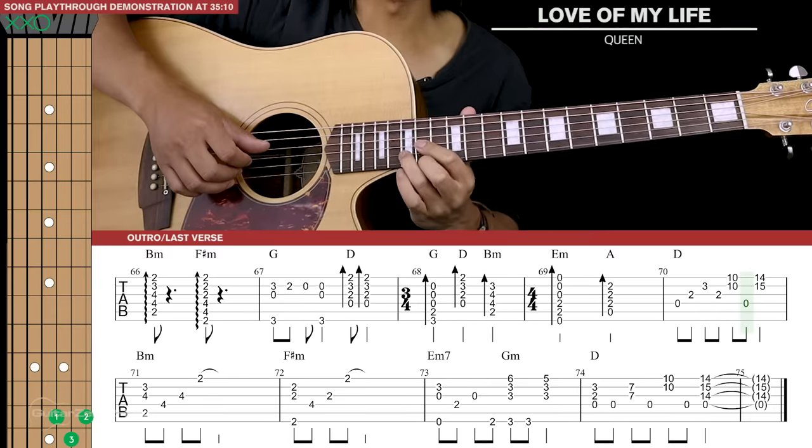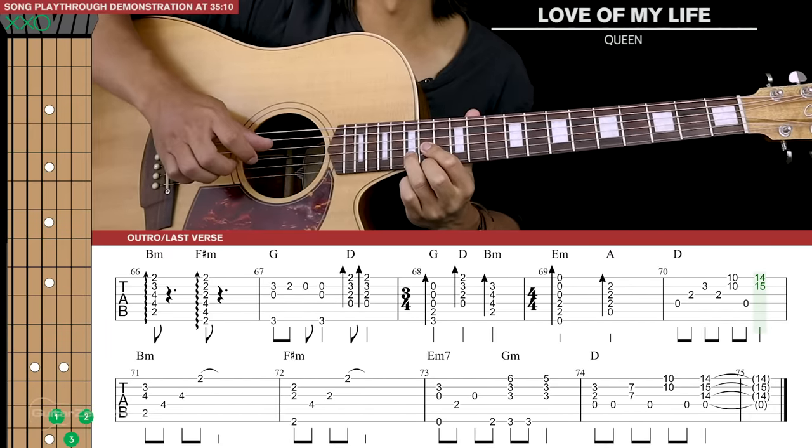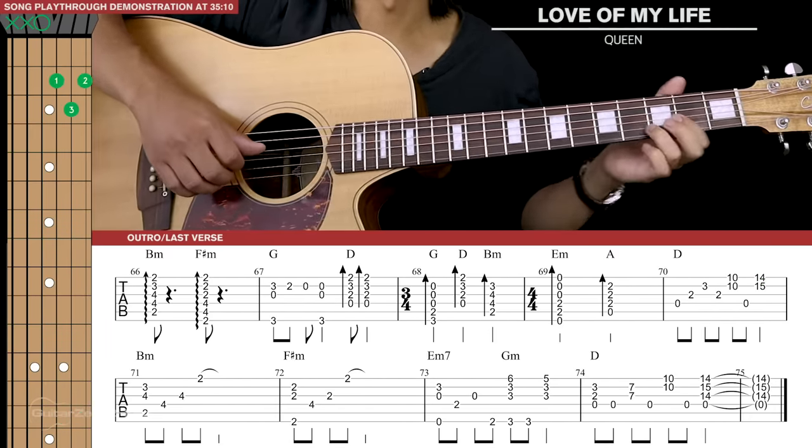And basically play a D chord shape. And we're going to pluck those top two strings again. So all together for the D.